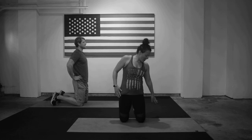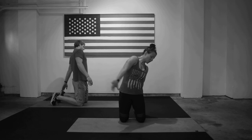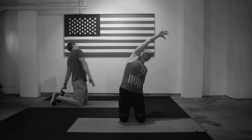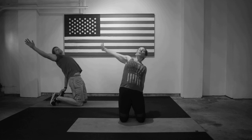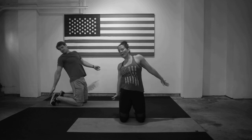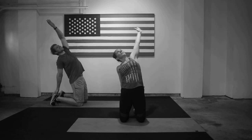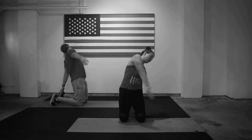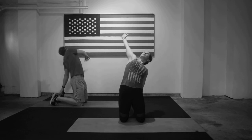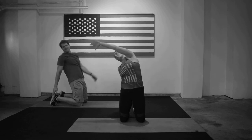So you're going to start reaching your left hand back towards your left heel, and I want you to sweep your right arm up and over your head. As you lean back, open it up, and now bring your right hand to your right heel, and then sweep and swim your left hand. And just alternate side to side. Bring that left hand back to the left heel, swing the arm. Good, right hand to right heel.